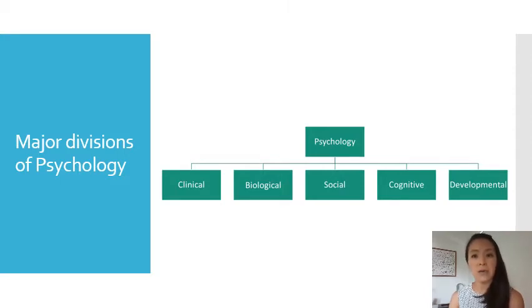Biological psychologists study the biological underpinnings that give rise to psychology. Biological psychologists will study things like neurotransmitters in the brain. Social psychology examines how humans' thoughts, feelings, and behaviors are influenced by social situations. Cognitive psychology treats the human mind as if it were a computer and examines how the brain processes information from the external world and represents that information internally. Finally, developmental psychology studies how human psychology changes over the lifespan and examines human psychology from birth to death. It's worth noting that these 5 subdivisions use their own tools and measures, but all of them conduct their research using scientific methods.